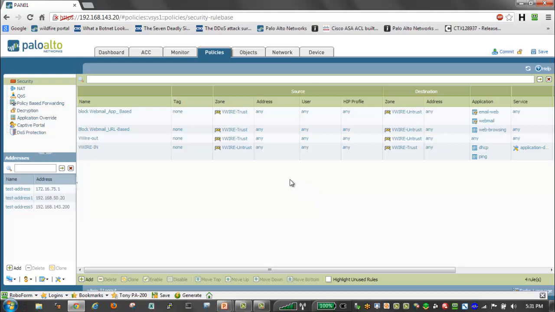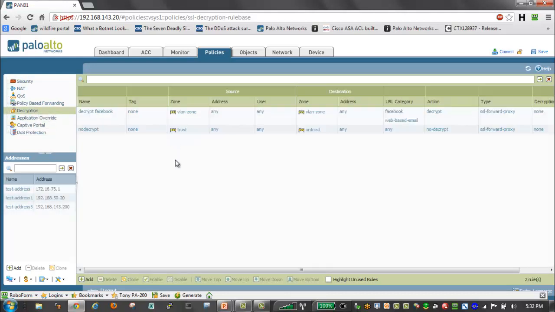A lot of the email programs these days, like Gmail, are becoming more and more SSL based. So we know that on the Palo Alto we can do decryption, and we can actually do it by category. So we could write a decryption policy to decrypt the URL category of web-based mail. In order to do this, we do need a subordinate certificate on the firewall that is used for acting as that man in the middle to be able to perform that SSL decryption.